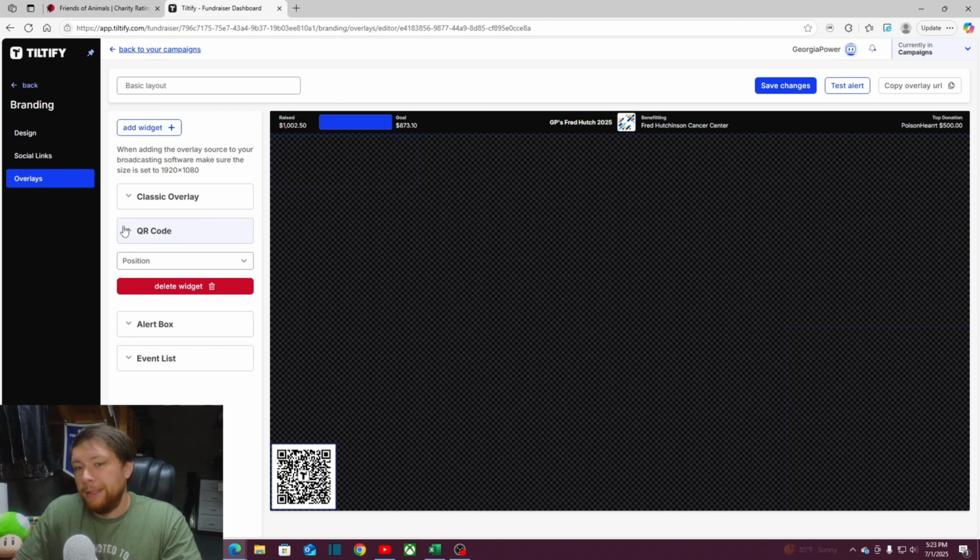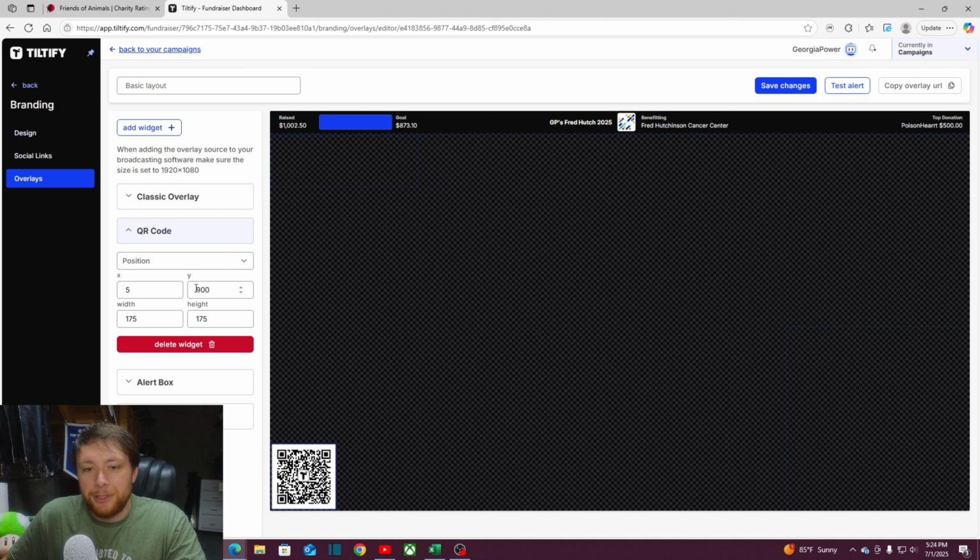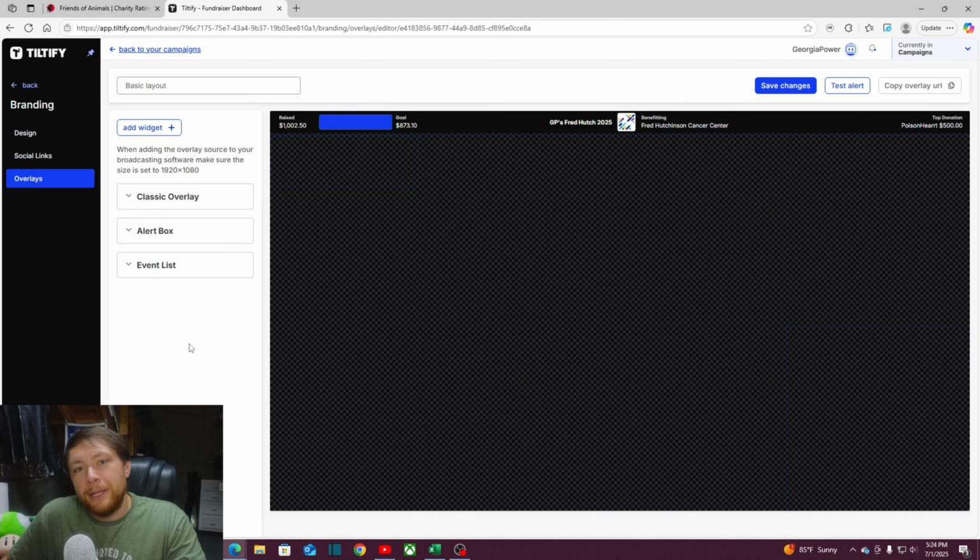So anyway, I guess I'm just trying to make things a little bit easier. Honestly, you can change the position of the QR code. I just delete it. Let me know if you'd like to have the QR code on future ones. I don't think it adds a lot of value, but I can leave it on there. It's not that big of a deal.